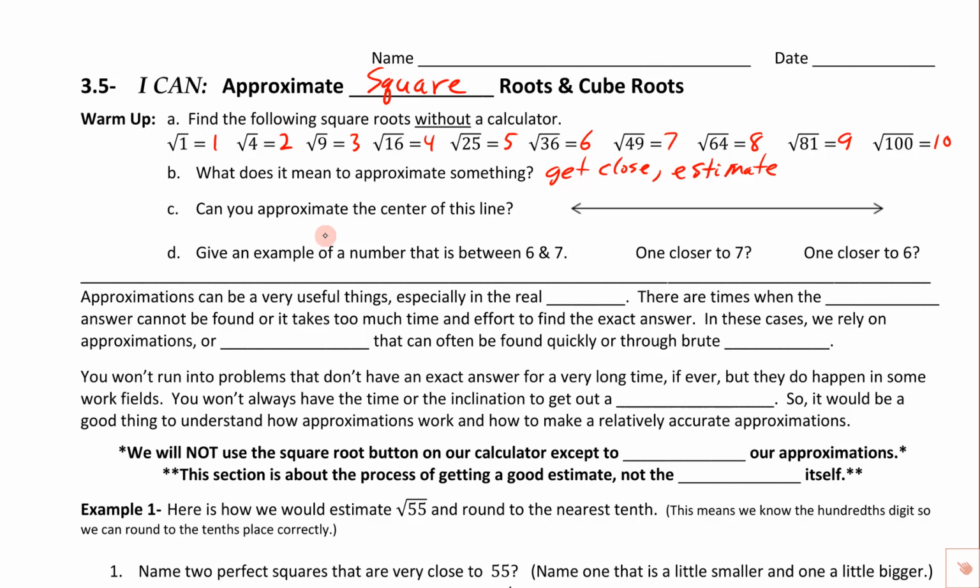And this one says, can you approximate the center of the line? So most people are pretty good at eyeballing, we'll call it, eyeballing the center of the line. So I'm going to say the center of that line is about right there. I'm going to put a mark right there. Now, it may be a little bit off, but again, it says approximate, so all we have to do is just estimate there.